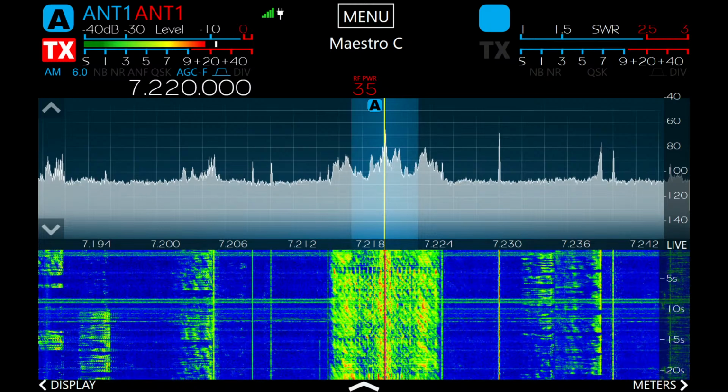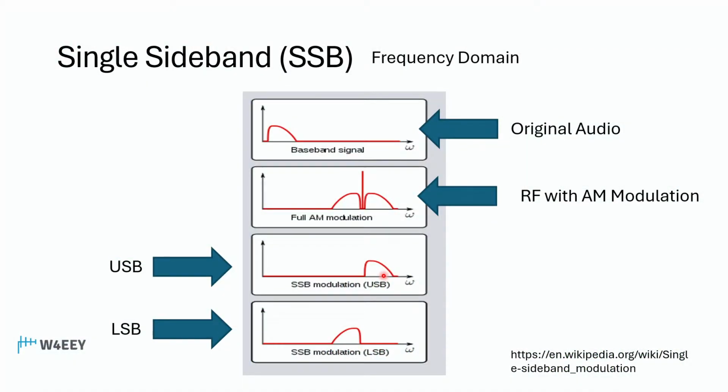So if we go back to the laptop, Bruce, just for a second, and you can take that audio down. Yeah, okay. So here we have the original audio on the top indicated, and the AM with the carrier, lower side band here, upper side band. And what hams and what actually Collins Radio discovered was that if we could eliminate that carrier and eliminate one of the side bands and just transmit an upper side band or a lower side band, that we could use our power amplifiers in our radios more efficiently, and we could go farther for the same amount of power.